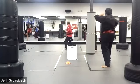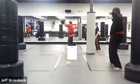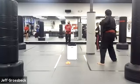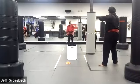All right, so now add that on. Nice hand block, and ready, back leg front kick. Spin your hook kick. Touch your ribs, punch. Back, your nice hand block, and back leg front kick. Spin your hook kick. Punch. And one more time from the nice hand block, and back leg front kick. Spin your hook kick, and throw the punch. And time.